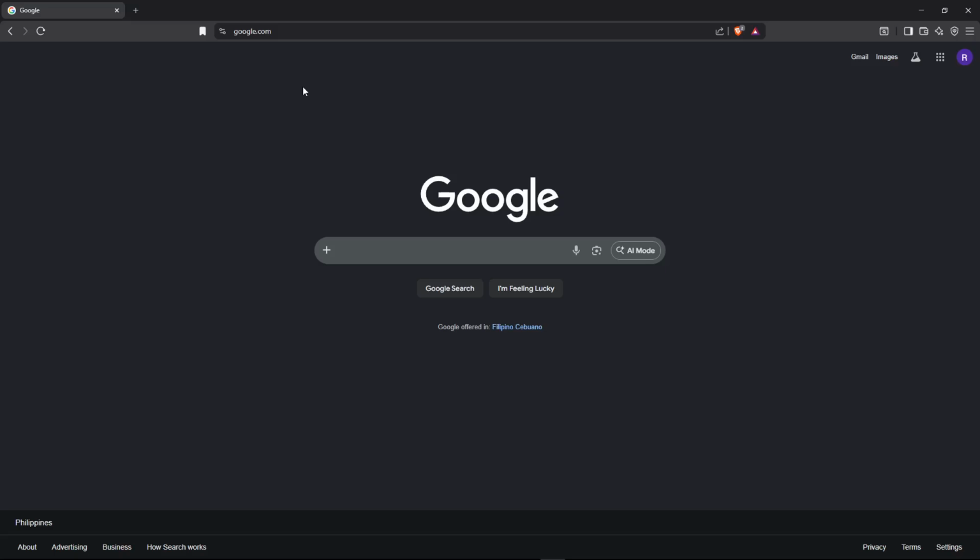Once the page is loaded completely, direct your attention to the upper left panel of your browser window. You'll notice a bookmark this tab icon there. Go ahead and click on it. This icon is specifically designed to save the current page to your bookmarks, making it easily accessible whenever you need it in the future. After clicking the bookmark icon, a small window will pop up on your screen.